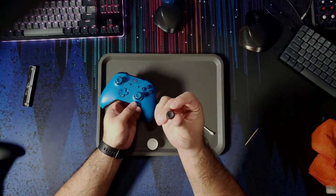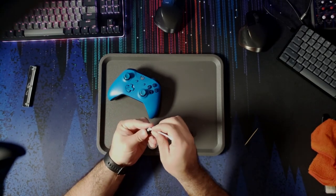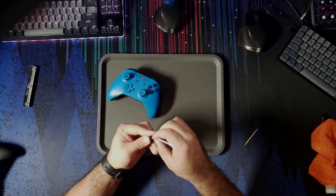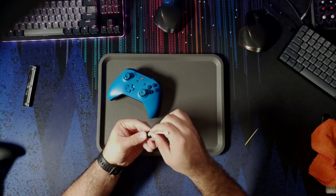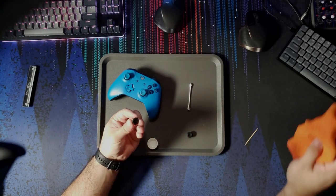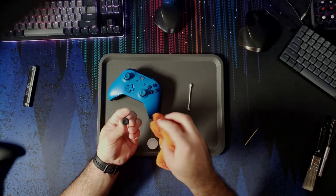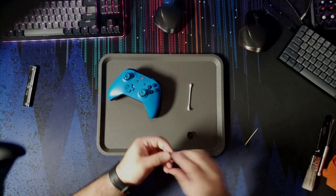I do the same on my Elite ones. The nice thing is I can take these off, so they're a lot easier to clean, and I can just hold it in my hand and give it a good clean. I wouldn't throw these in hot water or anything. I wouldn't want any of the adhesives to fall apart, so that's why I typically use the IPA. And yeah, they clean up very easily.